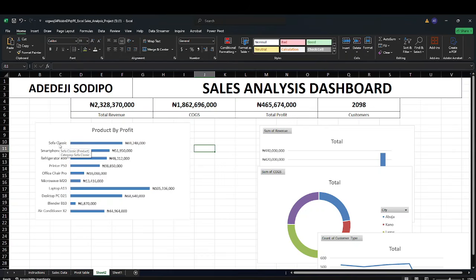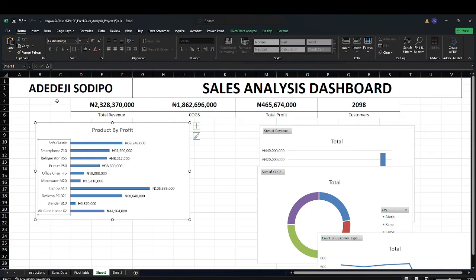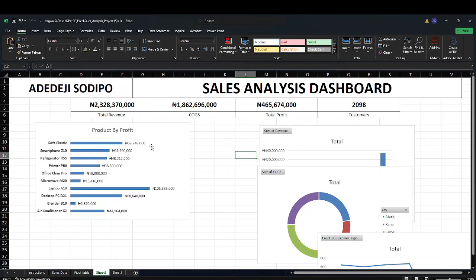Now all these product names, I want to make them bold. I can click any one, automatically it highlights everything. Then click on bold here at the ribbon. You can see it's in bold. Do I want the font like this? I can reduce the font, I can increase the font. Let's say, for example, I prefer 9 like that. So the 9, it's okay for me. So let me leave it like this.